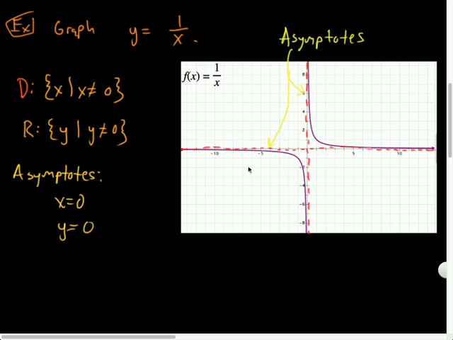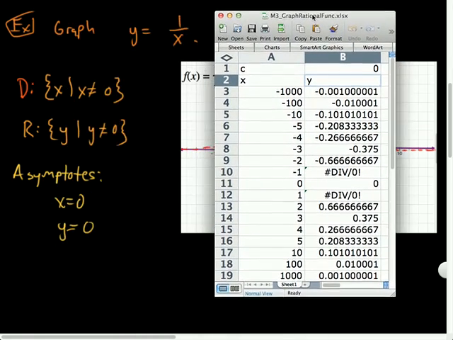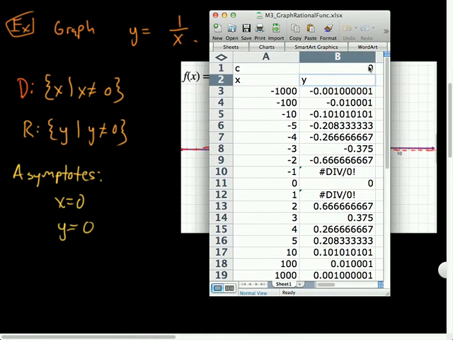I know. So let's take a look at this. Here's a little spreadsheet I've made up, and I'm going to share this with you as a Google Doc. This might require a little bit of math. I've automatically created a table of values where I plug in some really big negative numbers and really big positive numbers, and all you do is define your function y. So I'm going to hit equals, and our function is 1 over x.